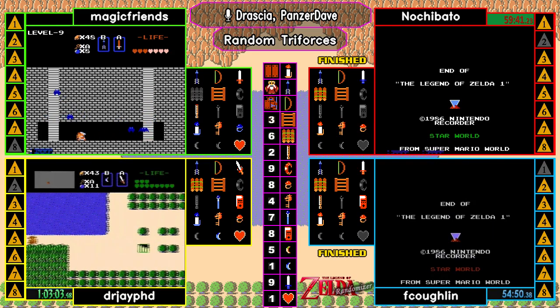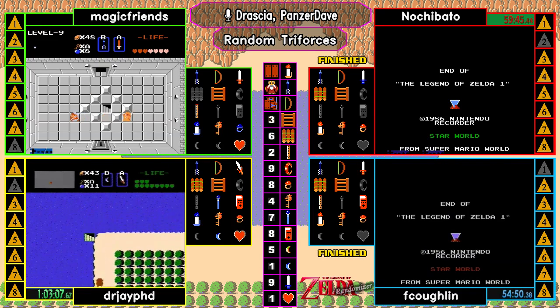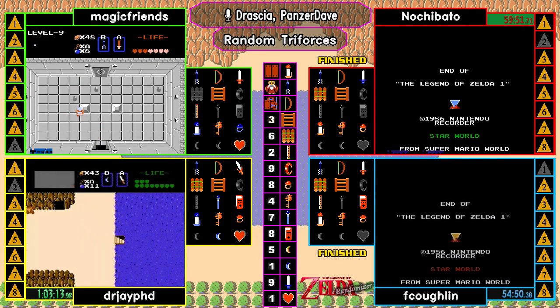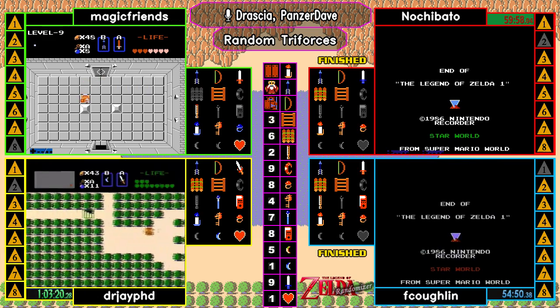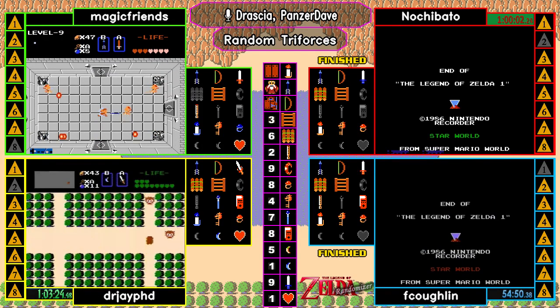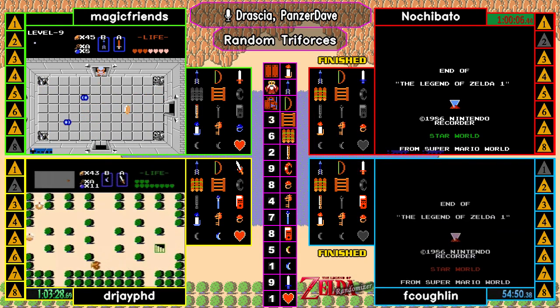So yeah, I mean, very good races for both of you. First and second, Fred and Nochi respectively on our restream, and I'll be honest with how open this seed was, despite the not necessarily ideal locations, a lot of things were free in here. There was a free bow, free silvers. If you managed to get the raft in 8, it was a free red ring.